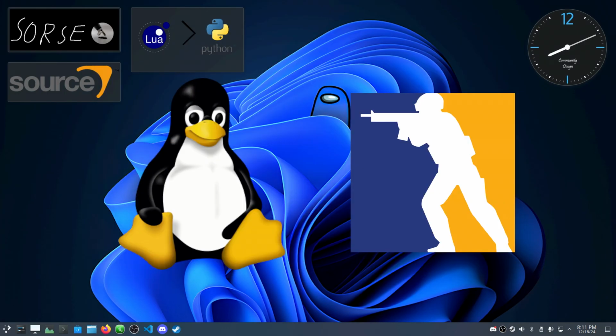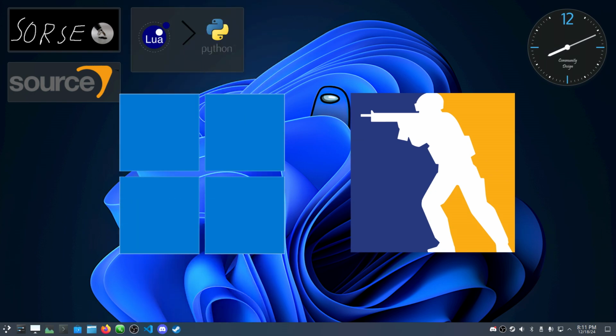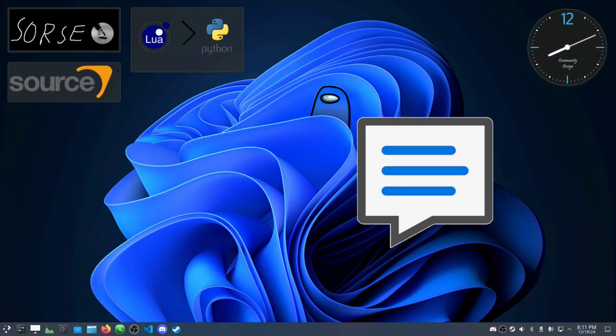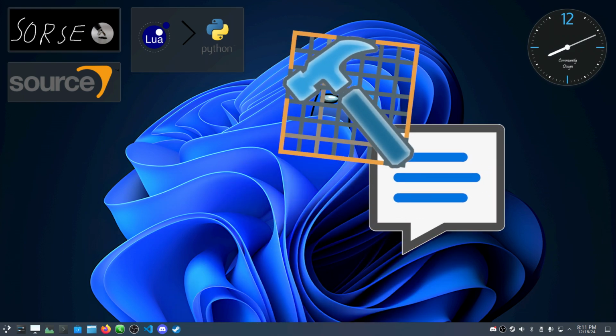So in conclusion, if you want to use Counter-Strike 2 workshop tools, stick to Windows for now, as much as it pains me to say. If anyone has found ways to fix some of these issues, comment for others to see and I may do an update video featuring it.